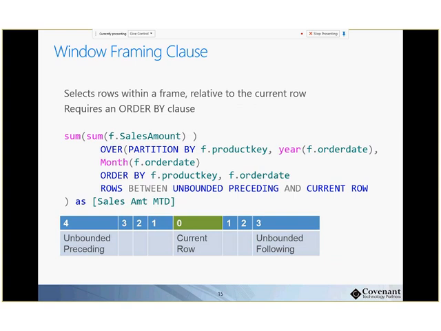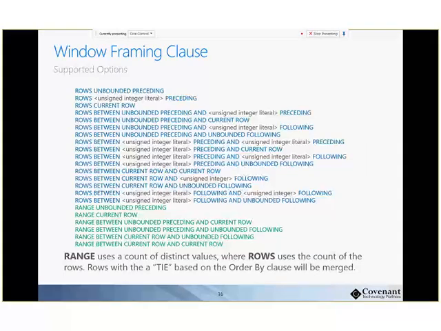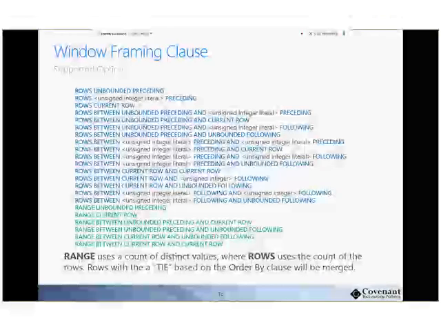So, you know, and it's standard SQL. It's not using any tricks. It's just using standard SQL that's available. So the framing clause is actually one of the most important things in this. It has a tremendous number of options. So this is literally out of Books Online, but it shows you all the possibilities of what you can do. Let's just kind of walk through them.